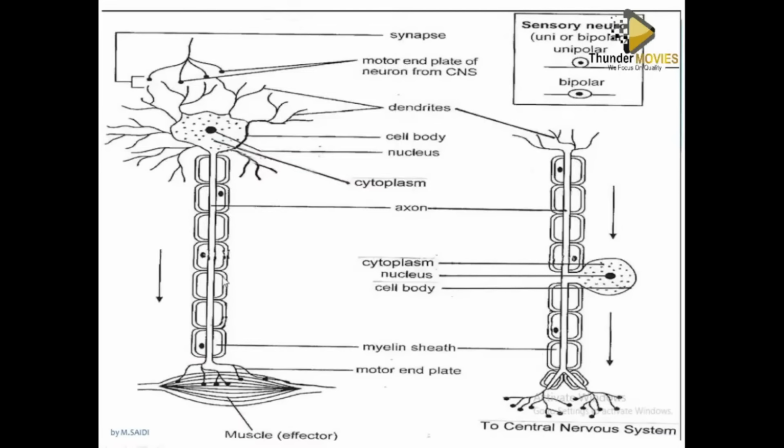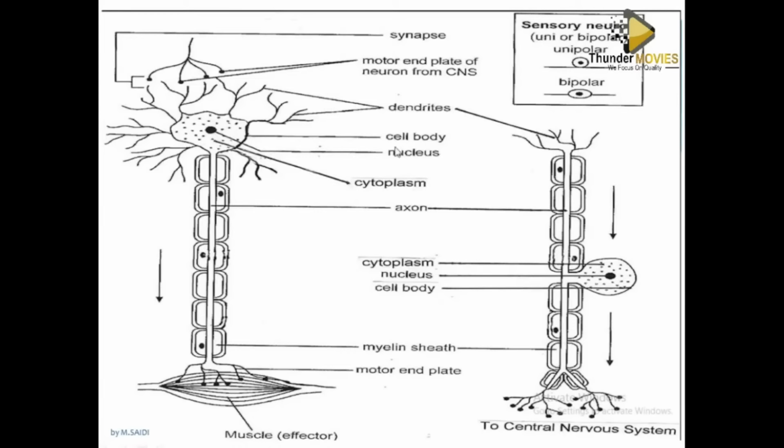If this is a motor neuron and this is a sensory neuron, the cell body of the motor neuron, we say, is at the terminal or at the beginning, and the sensory neuron is along the neuron. But what are some of the functions of the parts these neurons have? Number one, you have the dendrite. The dendrite is the part which brings impulse to the cell body. So this part brings the impulse from maybe the central nervous system to the cell body.